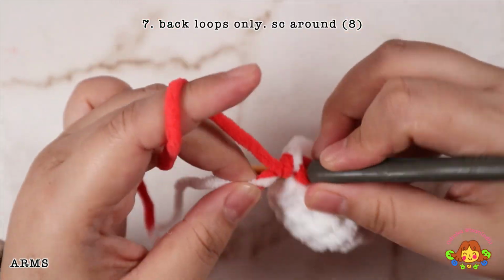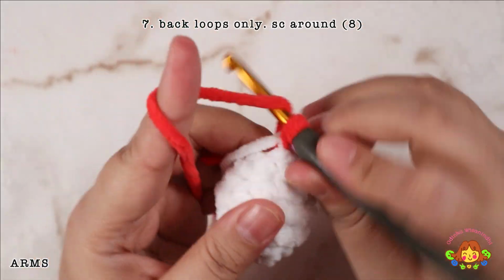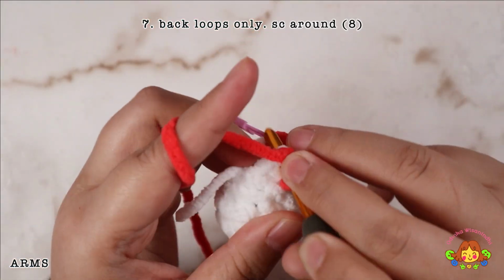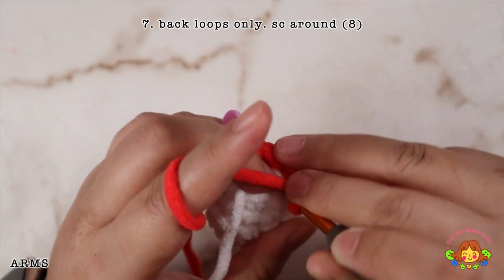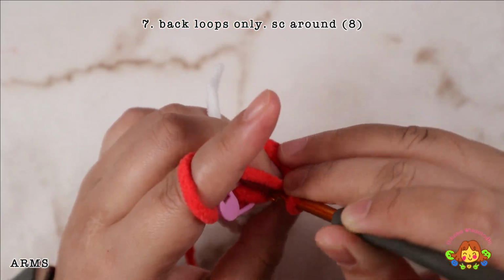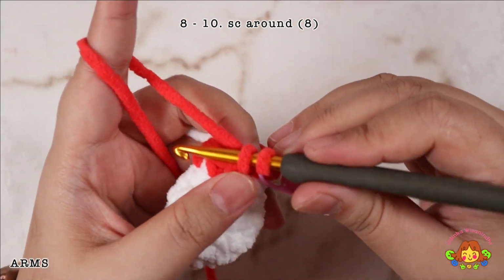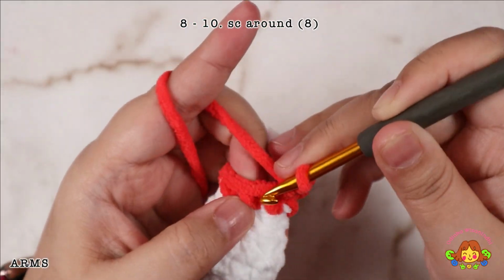Round 7, we're going to crochet back loops only. Single crochet around, 1 single crochet in each stitch, only in the back loop. You will end up with 8 single crochets. Round 8 to 10, make single crochet round, 1 single crochet in each stitch. You will end up with 8 single crochets in each round.